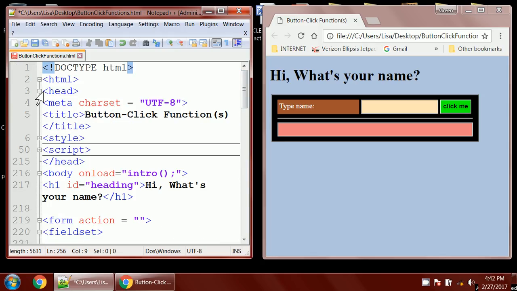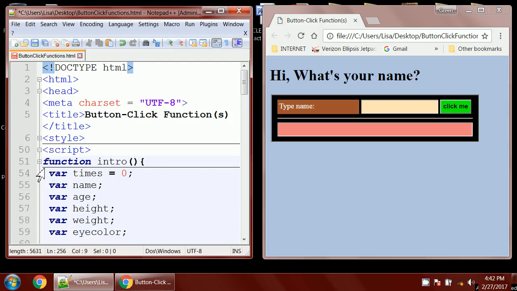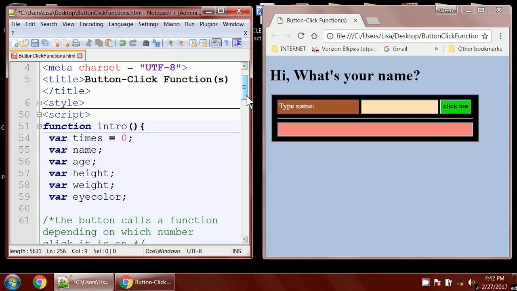So if I go in the head and I need to open up my script right here, here's my function intro. I put that in, you could put it anywhere inside of the script tag, but outside of the other functions. I just happen to put it above everything else, above all of these variables that I created. Since it's the first thing that happens when I open the page, I just put that function with the name of intro up here above all this other stuff. So let me open it up.